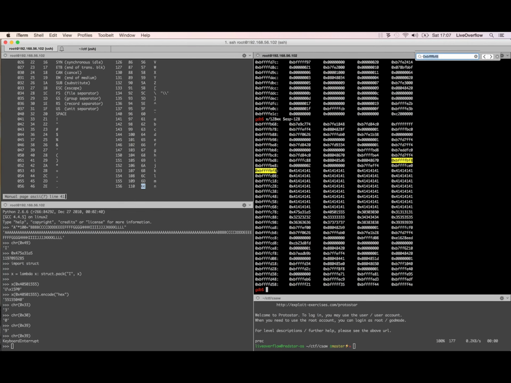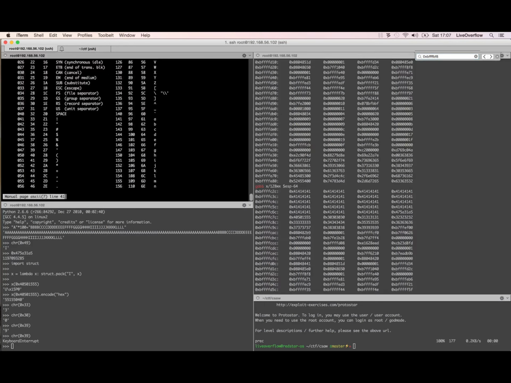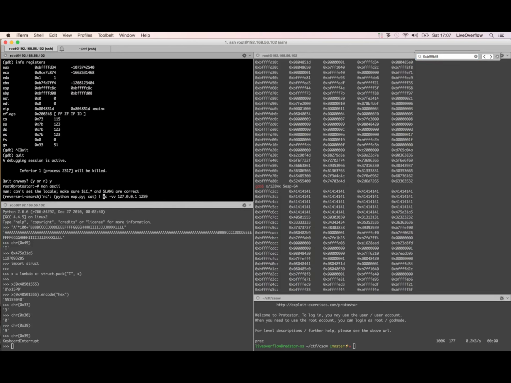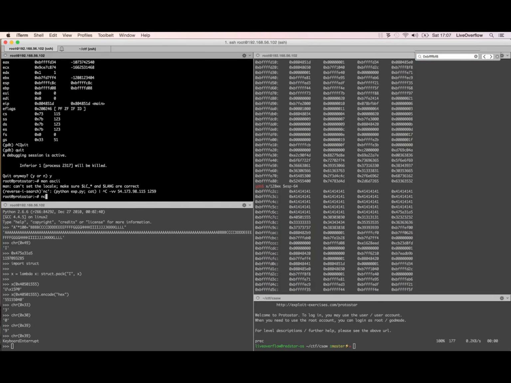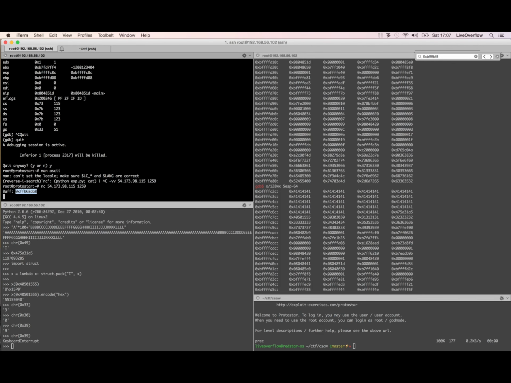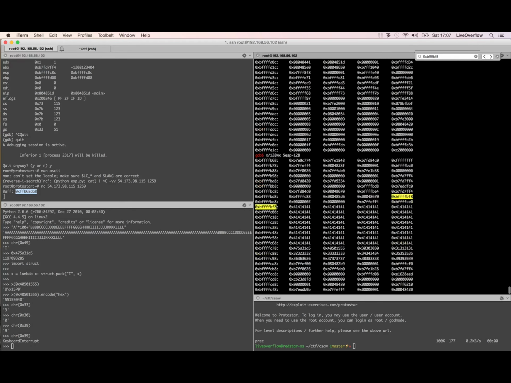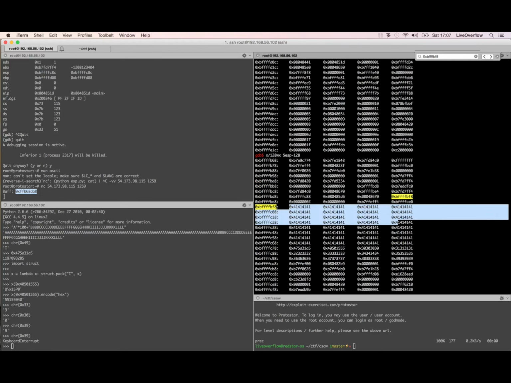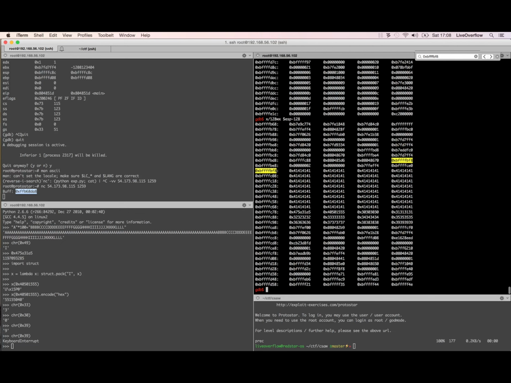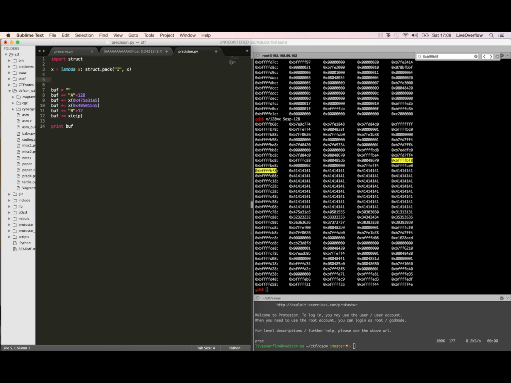And as you can see, the output that was given here, if you make netcat to the server and you look at the address here, this address that is given to you points at the start of your buffer. See, this is where our A's start. So we can put our shellcode there, so we can use this address to know where our shellcode will be. So this is the idea to place the shellcode. This is what we are going to do.